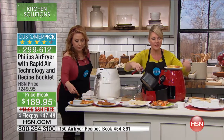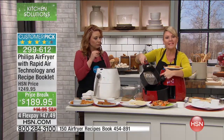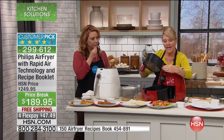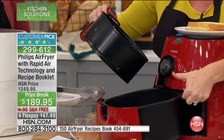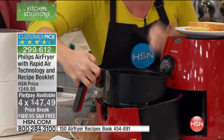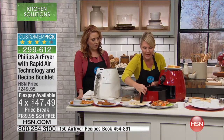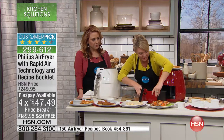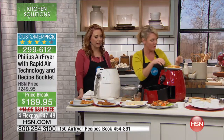But really, the air fryer has no moving inside parts that you have to clean. It's these two non-stick pans, one with the mesh bottom where the heat circulates, and then, of course, the baking dish. That's a hot one for me, so I can't pick it up too much for you on the bottom. But I do love, and by the way, can you put those in the dishwasher? They pop right into the dishwasher, but I have found that they're so easy in terms of the non-stick that I don't even have to put them in the dishwasher. You just sort of wipe them down, and it works just fine.